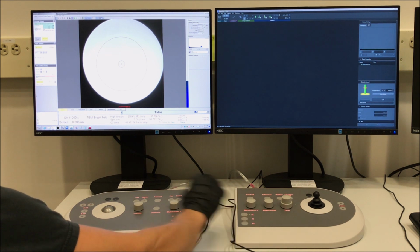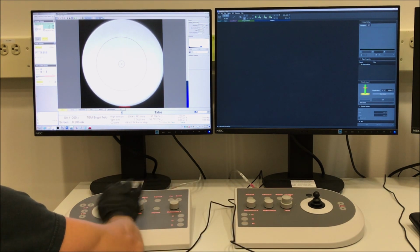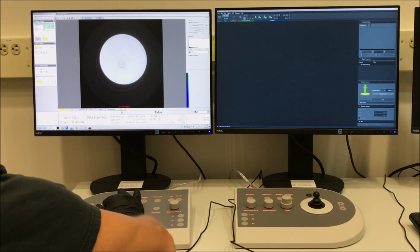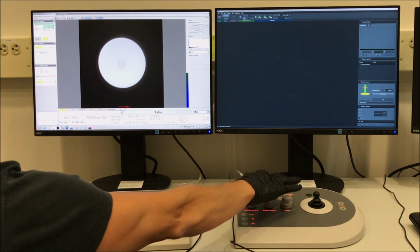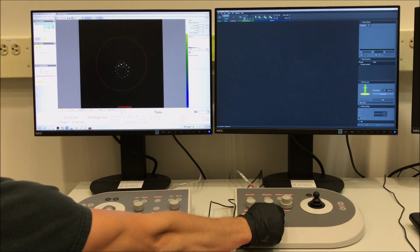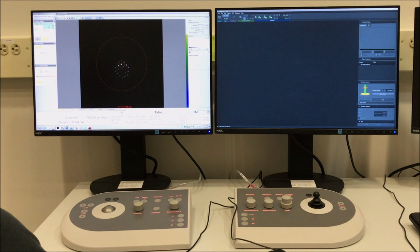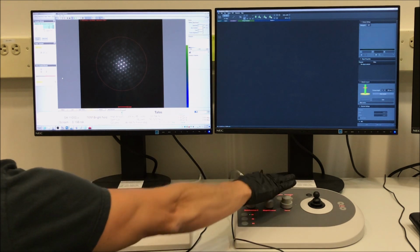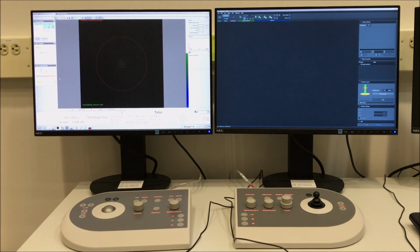So the only other thing we need to do really is get the zone axis alignment. Again, if you're working with a single crystal, kind of roughly in the ballpark. We will make another adjustment when we go into STEM mode. So hit diffraction on your right hand control panel. Then you can see the diffraction pattern. And you can see we're not quite on the zone axis where we have the beam positioned. So we'll make an adjustment with the tilt controls on the left hand control panel to get this in the ballpark. And again, this doesn't have to be perfect necessarily, but we could get a little better because we're going to make an adjustment when we go into STEM mode.